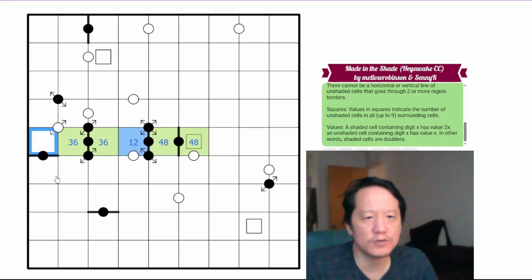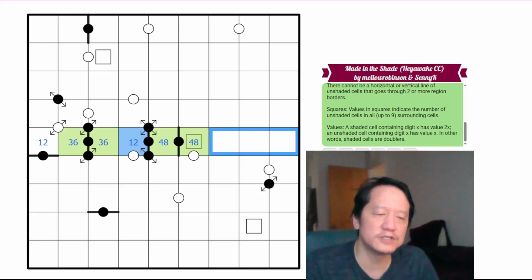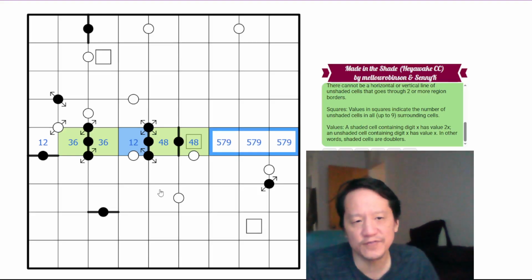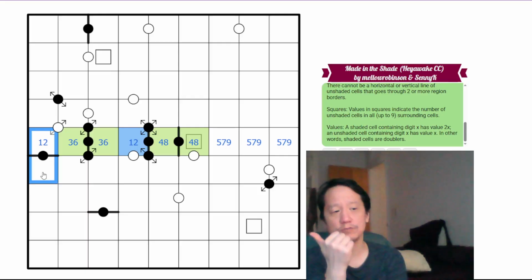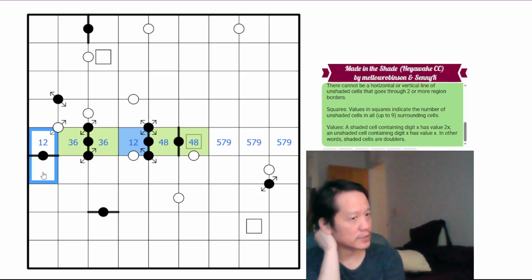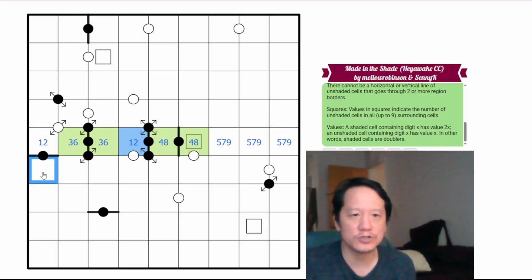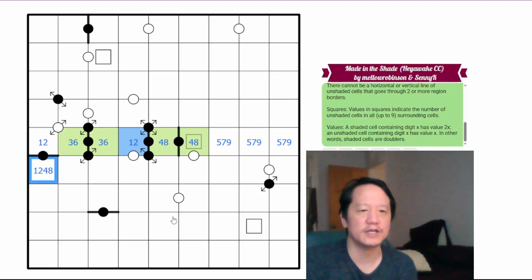This must be in a 1 to 2 ratio with another digit, so this has to be the other 1, 2. Which leaves the remaining digits in row 5 as 5, 7, 9, because 5, 7, 9 is never going to be in a 1 to 2 ratio with any other digit in the same row or column, because you can't repeat a digit. So this is 1 and 2, which could be with 1, 2, 4, or 8 here.